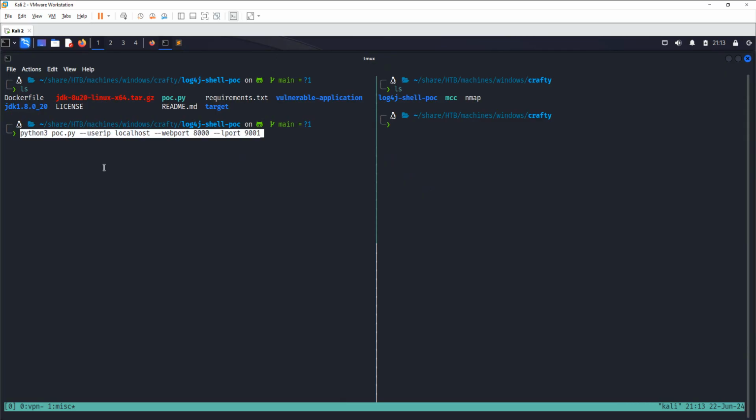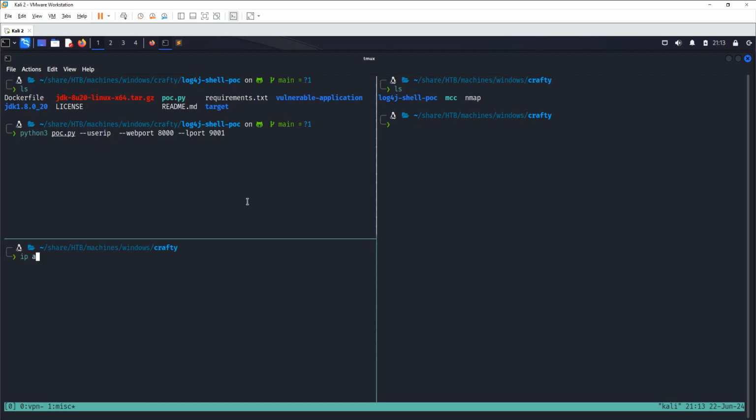So it's going to be Python train. So instead of the localhost, it is going to be the host that we are going to grab our reverse shell on. So we can check that. If you do IPA and then you grep for your tun0, you should be able to see your VPN IP address.